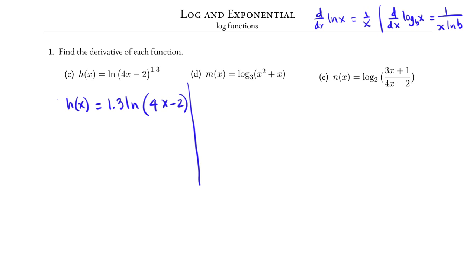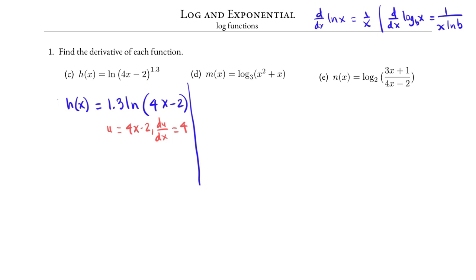Then this 1/3 is now a constant multiple. Before it was a power of the inside function. Then we observe that inside of this ln, which is log, there is another function. There is a function inside another function, so we would need to use the chain rule. That inside function, we let it be u equals 4x minus 2. Its derivative du dx is 4. The derivative of 4x is 4, and the derivative of negative 2 is 0.